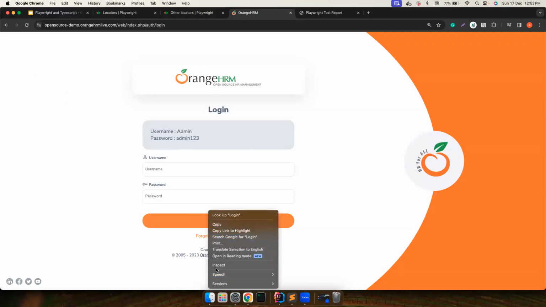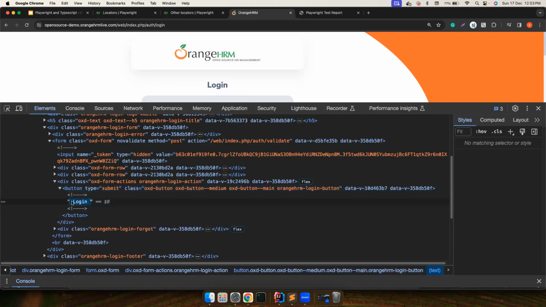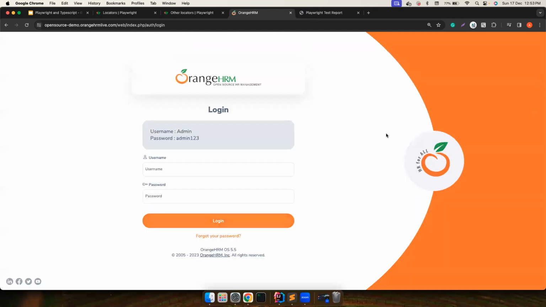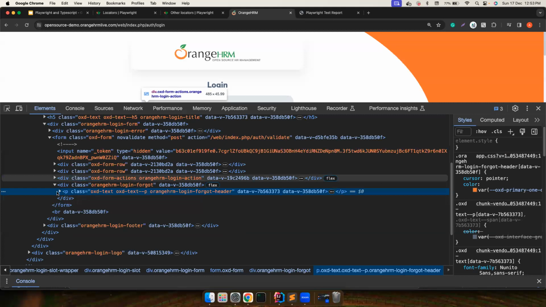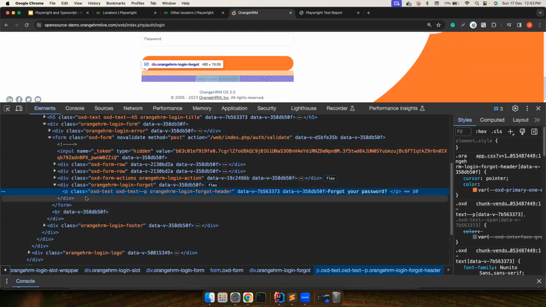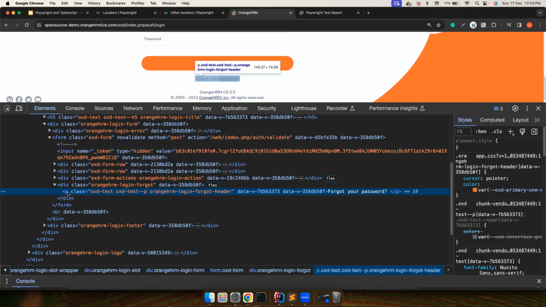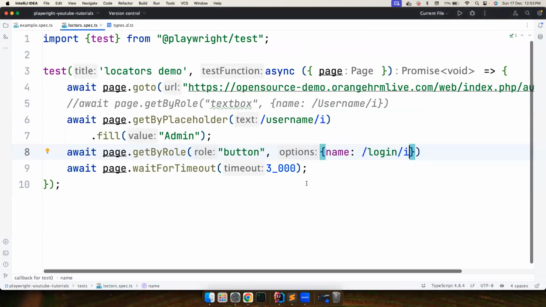Because this button will have some spaces in it. There is a space in front of it and after that, and I don't want to bother about all that, so I just simply want to find the element by it. And then there is something called forgot password. If you go here, this is a poor implementation actually, because this is a link, right? So links must have an a tag and then href, which navigates you to a different page or whatever. But in this case, it is forgot your password. So I'm going to find this using text.